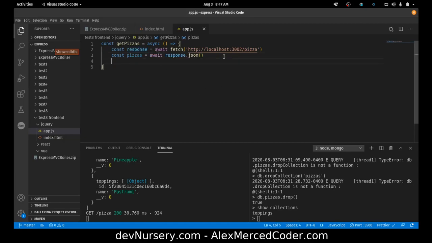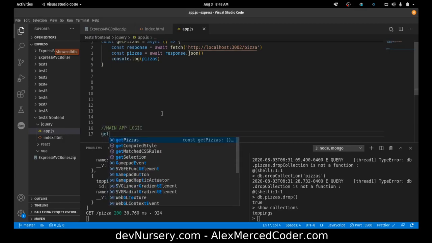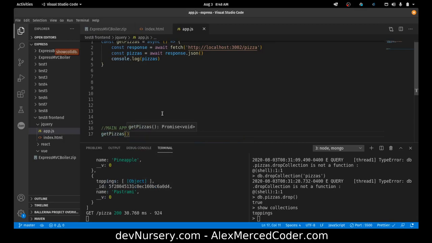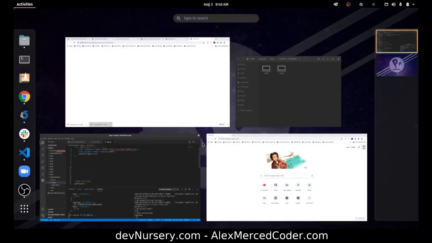Cool, let's just make sure that we're getting the right information. Console.log pizzas. Now it's just like they do here, main app logic. This is where the code actually starts executing, because I just defined the function up there. So let's actually use the function getPizzas, and make sure that's working.